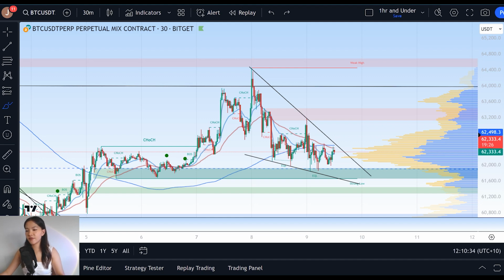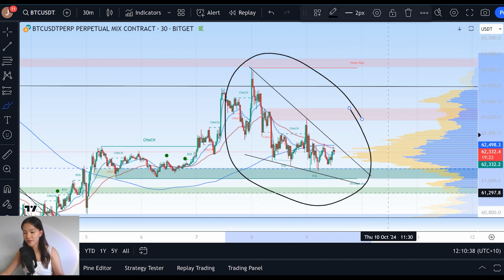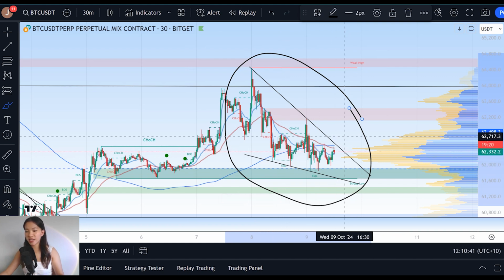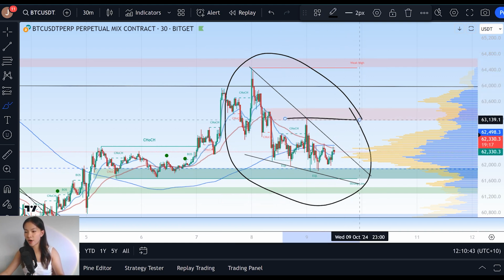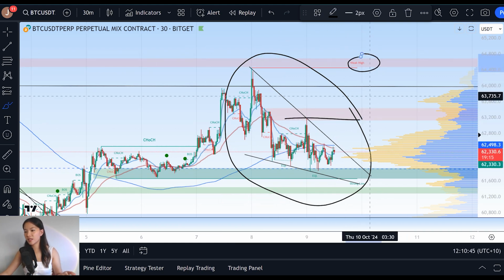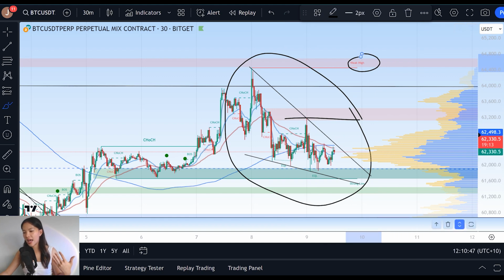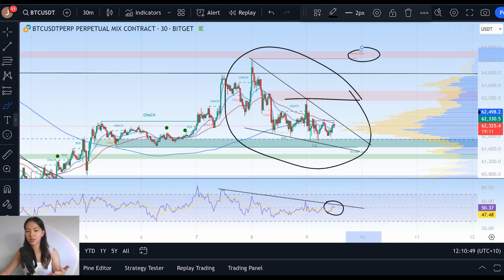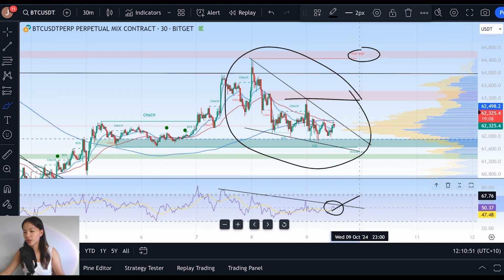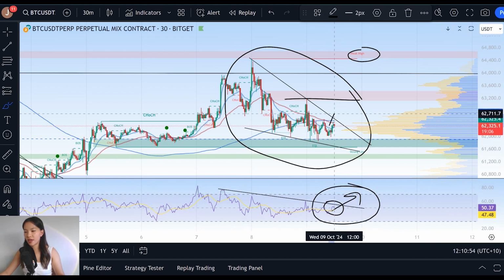If we zoom in a little bit further onto a 30-minute chart, we can see that Bitcoin's forming some sort of descending wedge pattern over here. So potentially in breaking out of this and clearing above the prior high here, we can expect another retest of that level of resistance on the short time frame. And we have RSI confirmation, or RSI confluence. So in breaking above that, it could be a leading indication of a potential breakout.